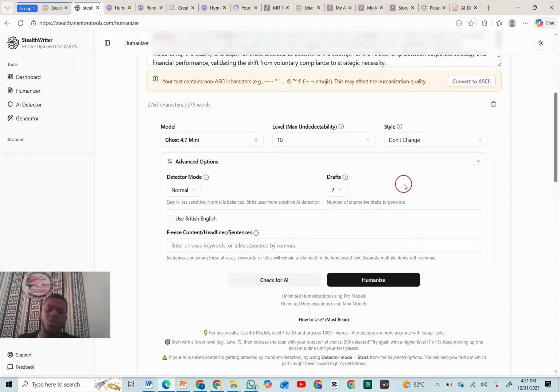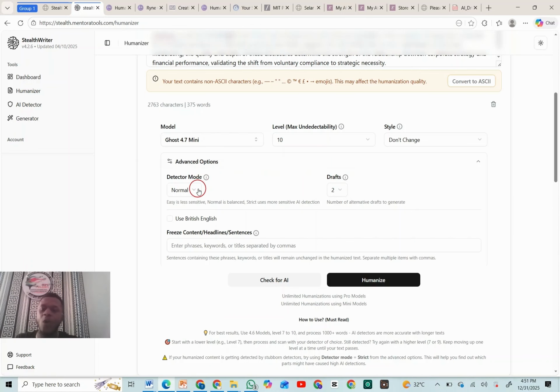The reason is because I want to get the best out of these humanizing tools I'm using. I wouldn't want it to waste its time and effort giving me 10 different drafts. I want its focus to be on just 2 so that it's going to give me the best output from those 2 options. Are you getting me?